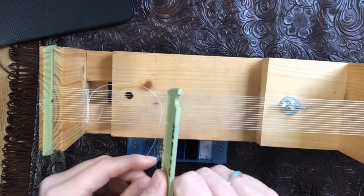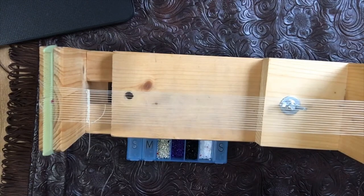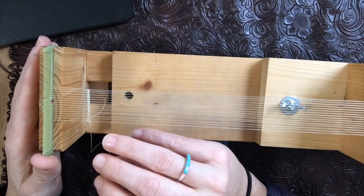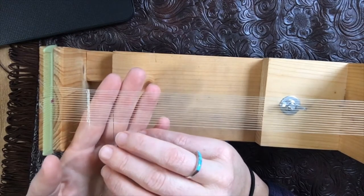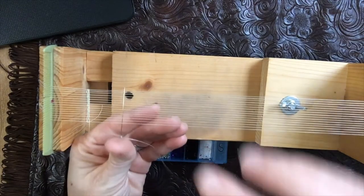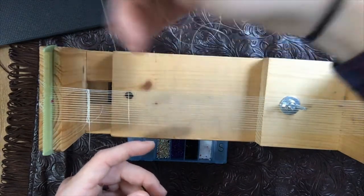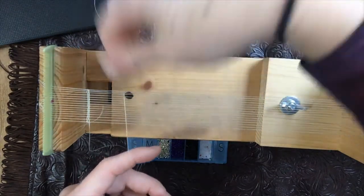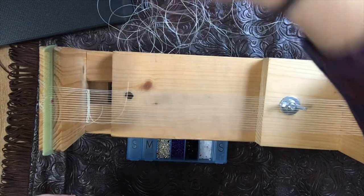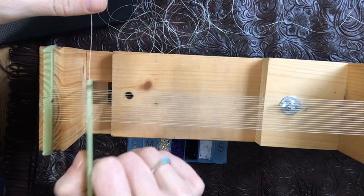Alrighty, I'm gonna do one more. That was 4. And 5. All right. Tighten that up. All right, and then I've just got a nice little base here to start with.